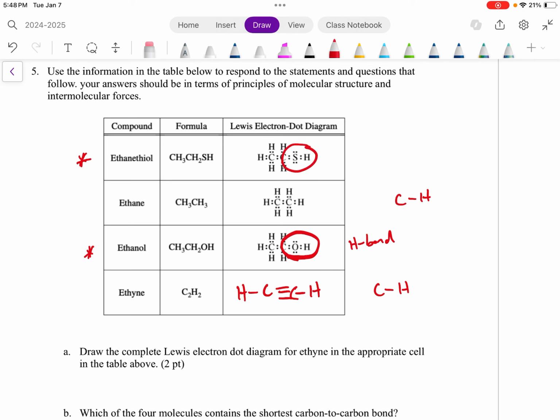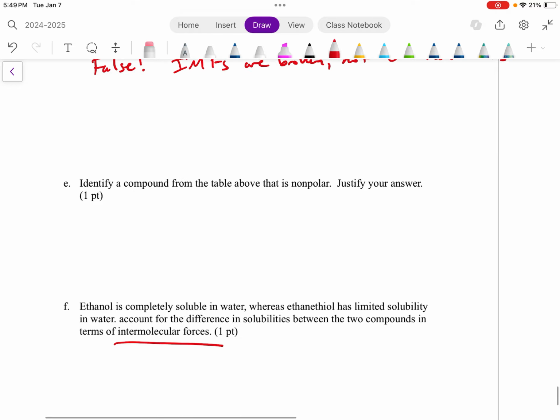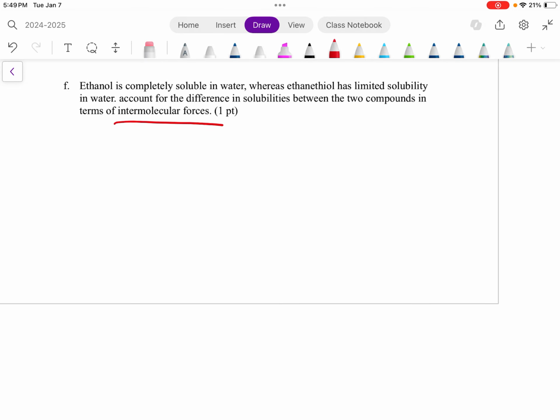If you look here, there is no O-H, which does not allow for hydrogen bonding for that one. So much weaker intermolecular forces there. This has maybe a slight dipole, but not much. It does tell you it's slightly soluble in water, so I think that gives you a little bit of an inclination that it's slightly dipolar, but for the most part, very much weaker intermolecular forces than the ethanol, therefore less soluble in water. So that is the answer to that one. I think that's it.